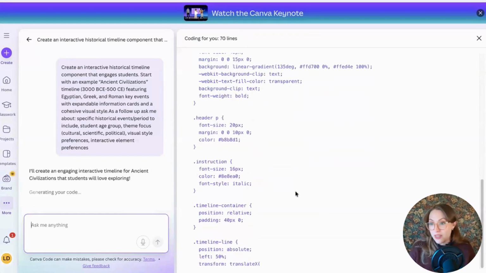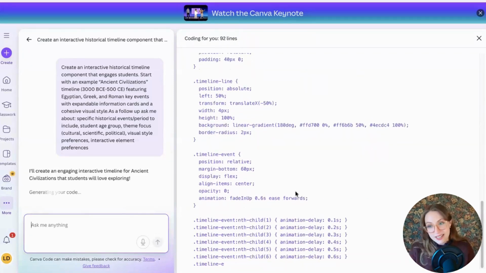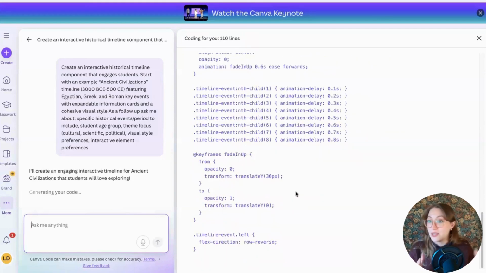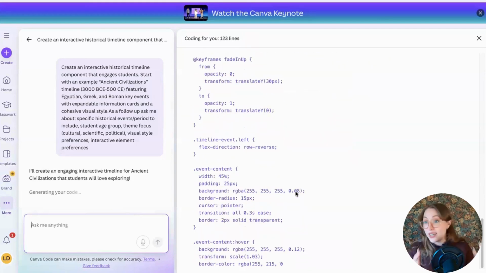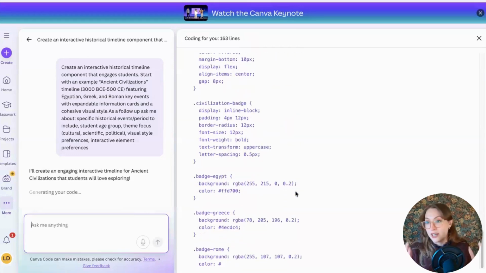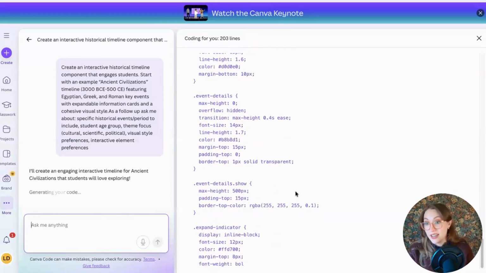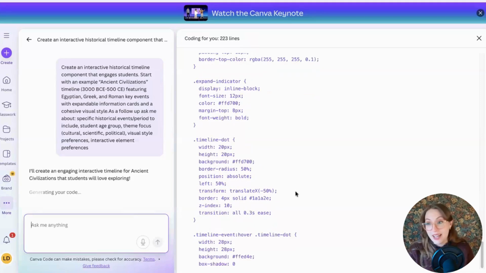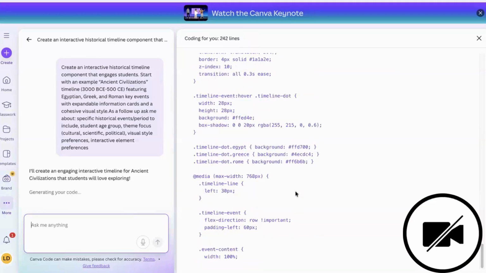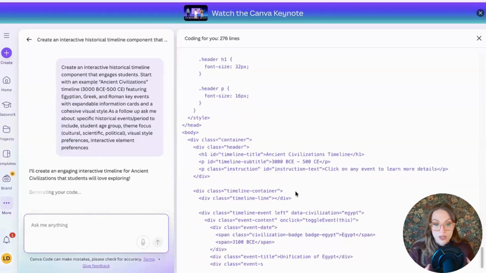And at first you might think, I don't understand what's happening here. That's kind of the point. You don't have to know how to code. You don't even have to know what's happening. It does it for you. This is something that a coder who knows HTML code would have to go in and create all this by themselves, by hand. Now you as a teacher can go in and just automatically have it created for you.